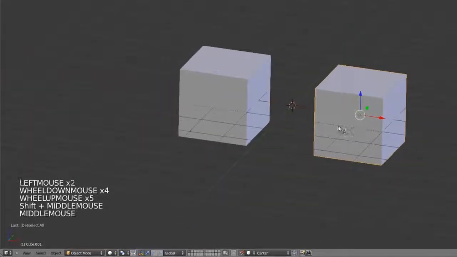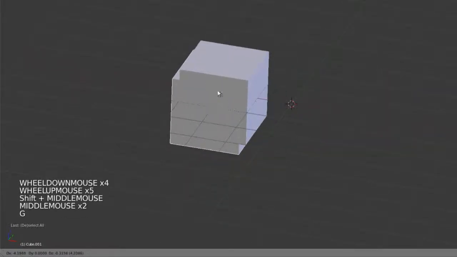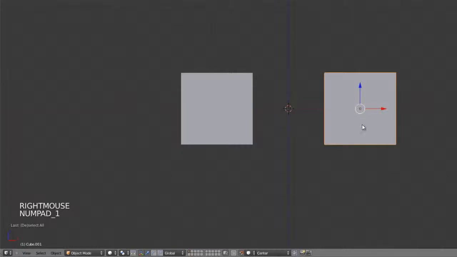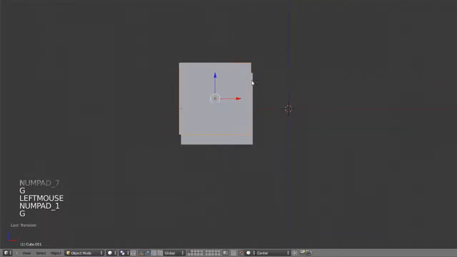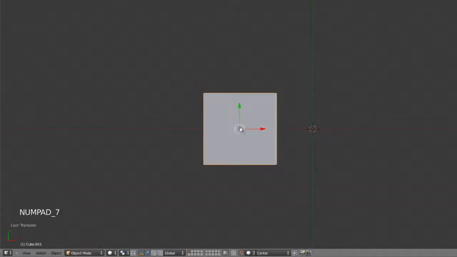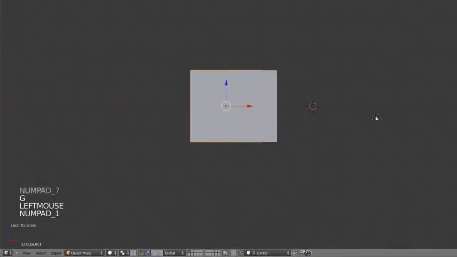Volume is the one that's maybe a little bit different, but it just snaps directly to the volume based on the view. So for example, if I go to front view, and let's just move this along the y-axis, and then hit G, snap to there, it's immediately snapped to the center along that axis. Same thing if I do it from the top view. You can see it snapped along there.